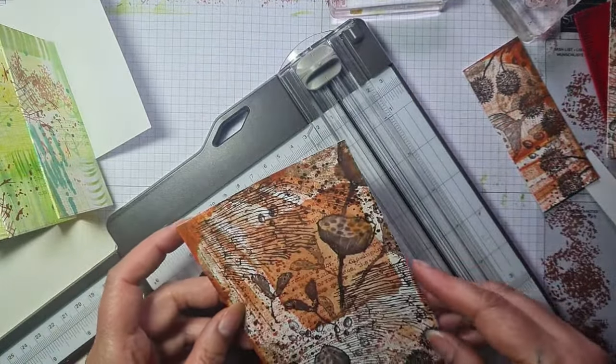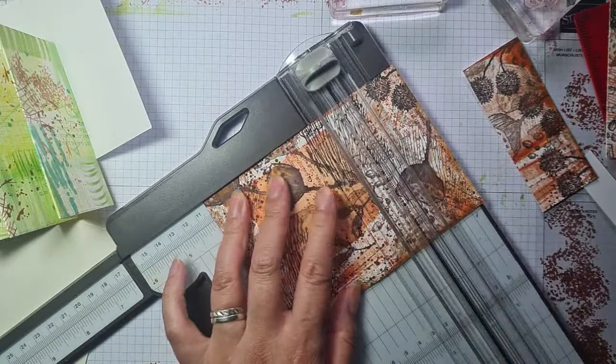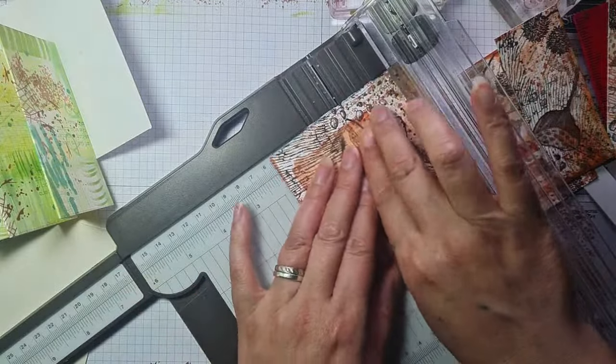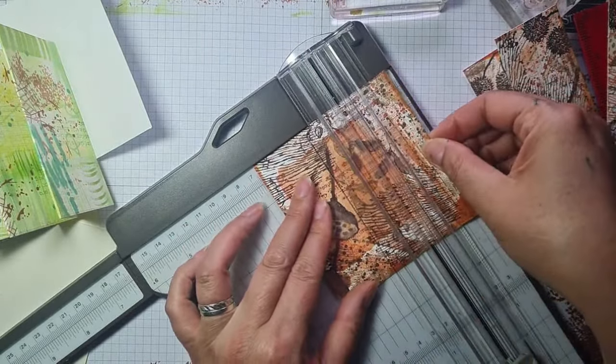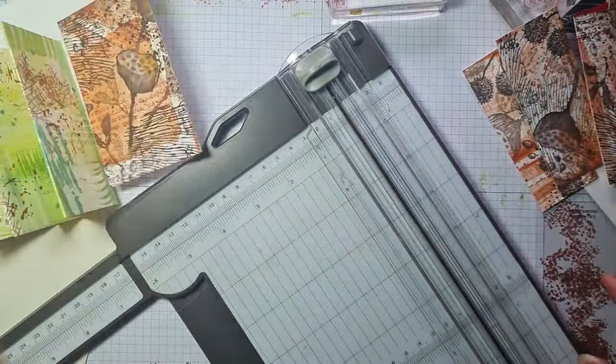This will be for the back page. So again, cut at 4. This time I'm going to do it upside down because this is for the back page. So score 2, cut at 2½. It will all make sense in a moment, everybody. I know what's going on in my head.